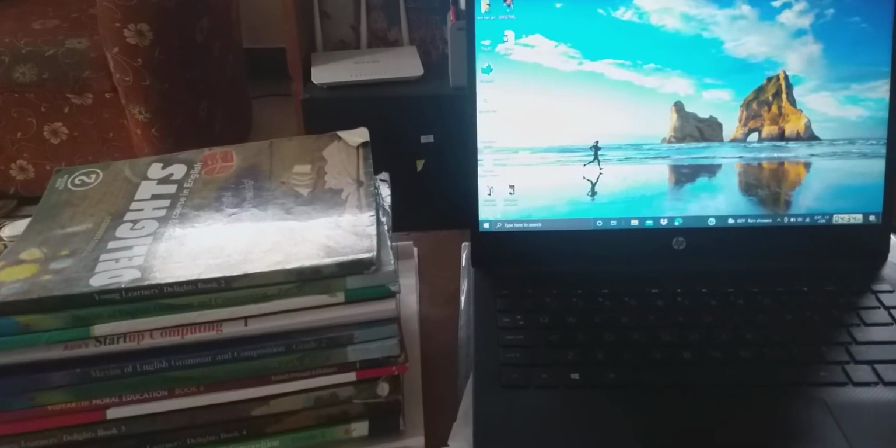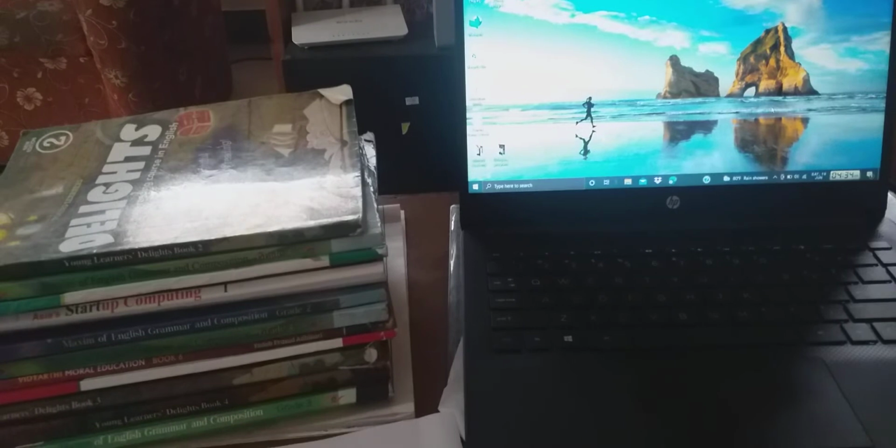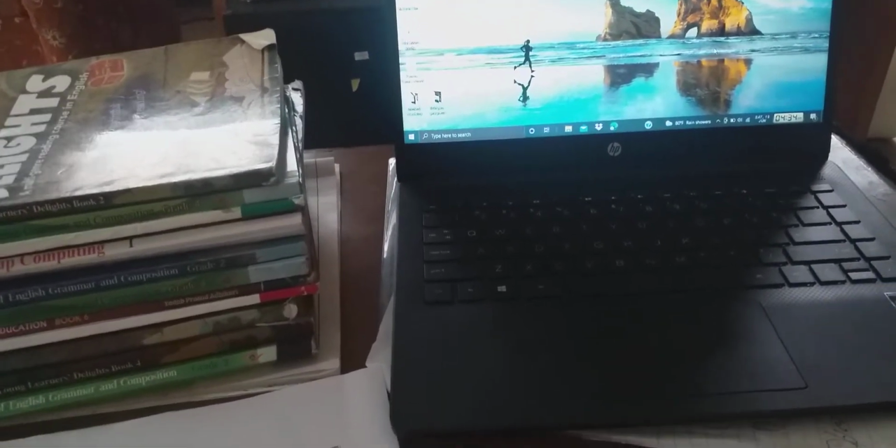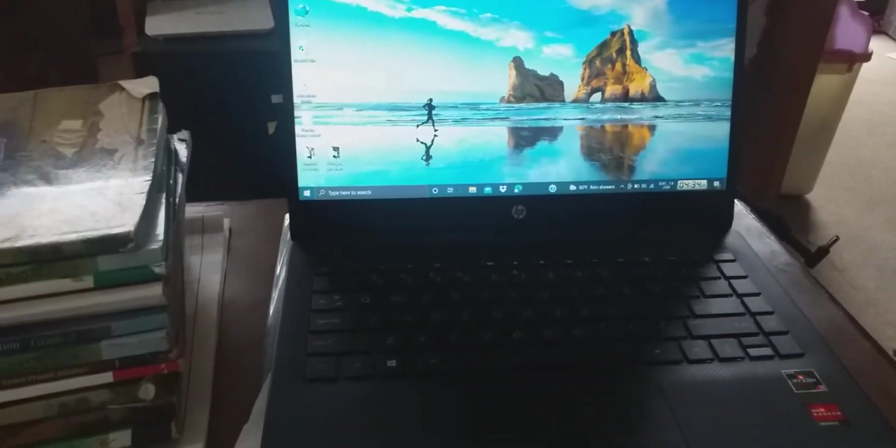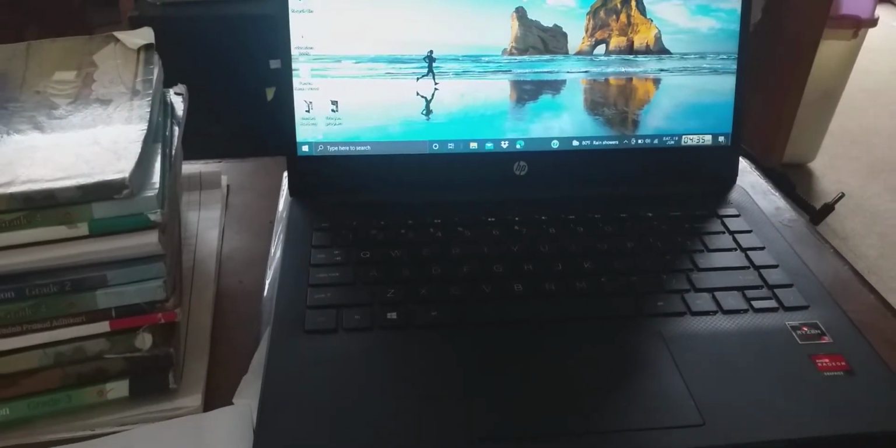And since we are four people, my three kids need gadgets also to join their class. I mean, including me, so we need four gadgets at home. And we have here one desktop, a computer used by one of my kids, and I have here my laptop, which is being used by my youngest daughter. Sometimes, alternately, she uses either my laptop or my phone.